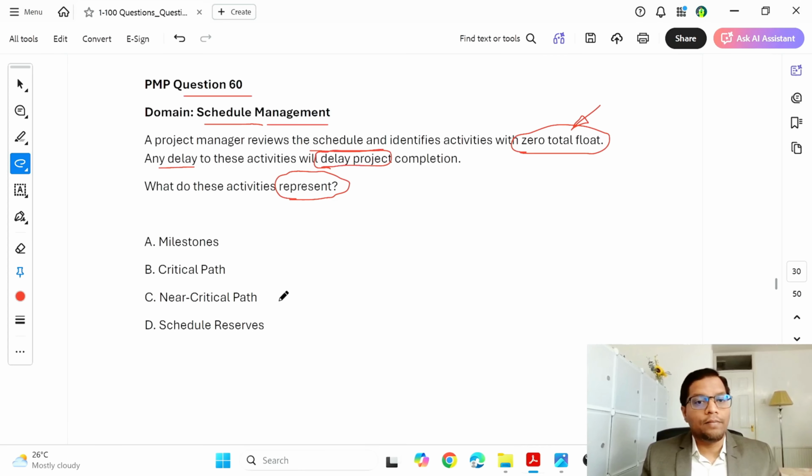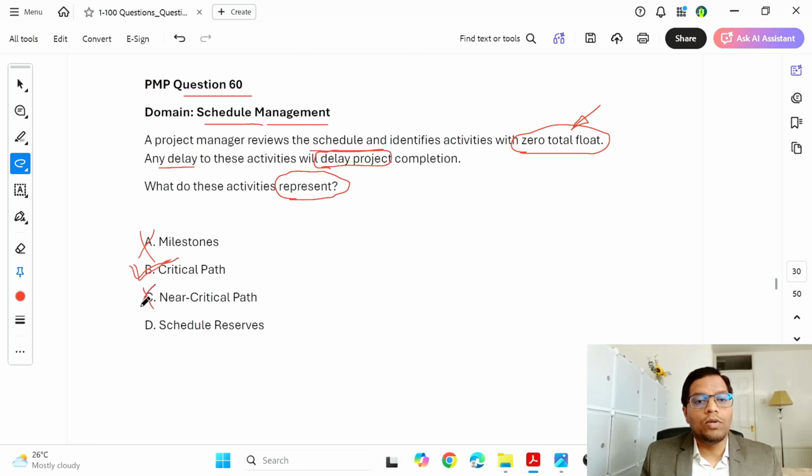They cannot be delayed. So what do these activities represent? Is it a milestone? No, a milestone is a point in time on the schedule. Critical path, yes. As I said, these are the activities with maximum duration, and they cannot be delayed. If one gets delayed, the entire completion of the project is delayed. So this is on the critical path.